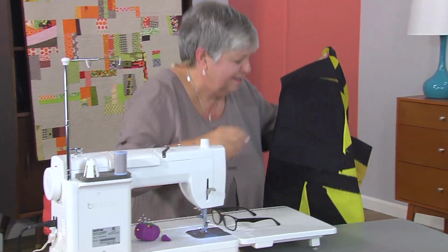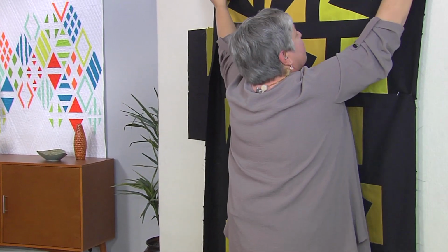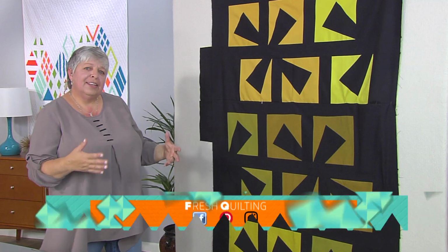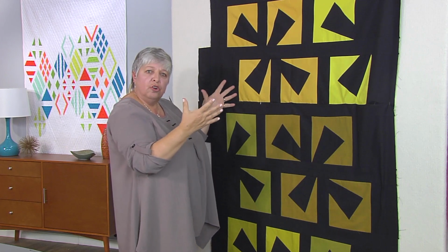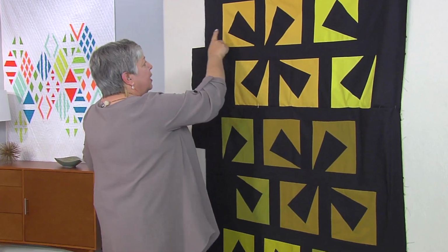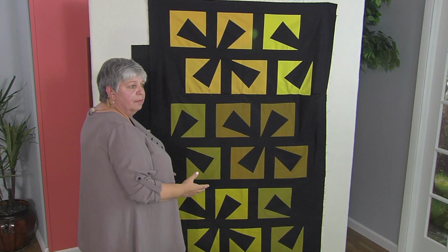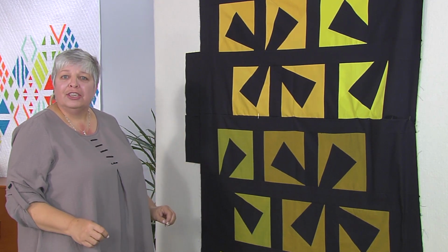So, are you ready for a reveal? Let's look. I'm going to use some pins here to make sure that doesn't fall down. Let's look at that. Notice on this quilt top how these sashing strips separate and make that pinwheel shape grow. The offset creates this beautiful movement, and it's these strips right here that move this row and move the next row over and back and forth. I get great shape, great movement with just a tiny little change. And that's the magic of the alternate grid.